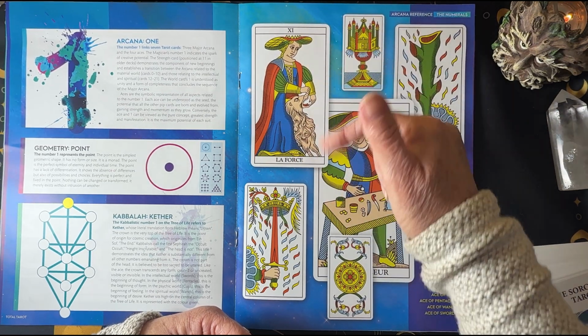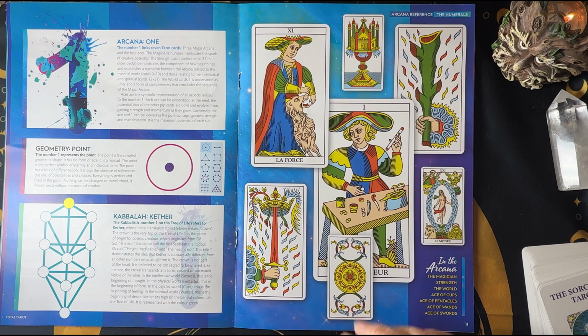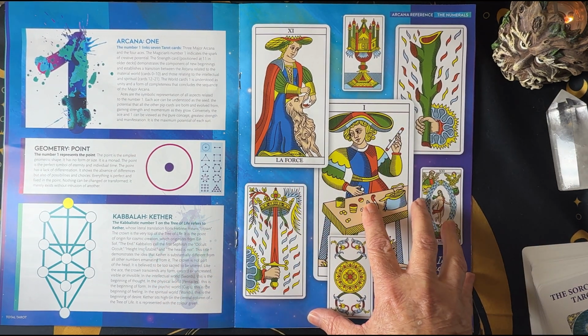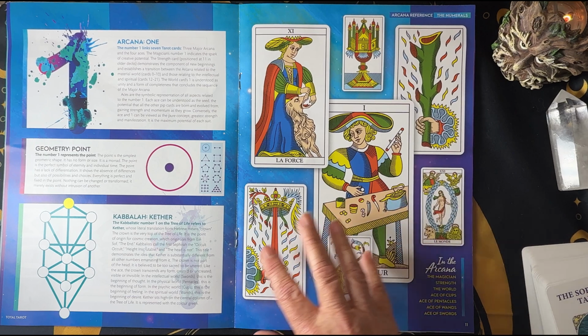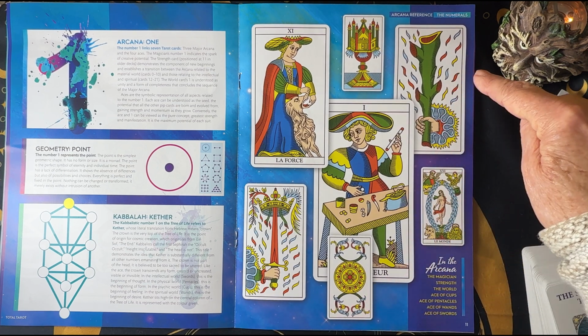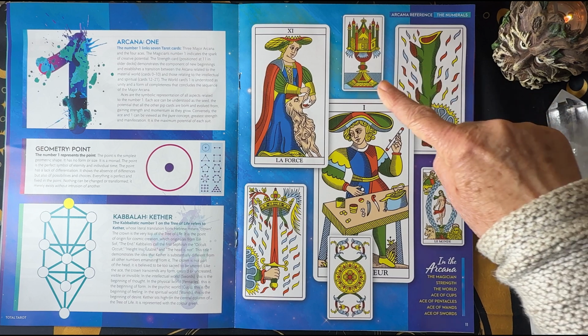This is Strength in the Marseille, but I think because this is showing Marseille cards, it's quite possible that in the Marseille tradition, which I haven't studied, they do it this way. So yeah, that's the difference between the way they're doing it here, depicting it here, and the way I would do it. So I would align the ace to all the aces of each suit. So the Swords, the Pentacle, the Wands, and the Cups.